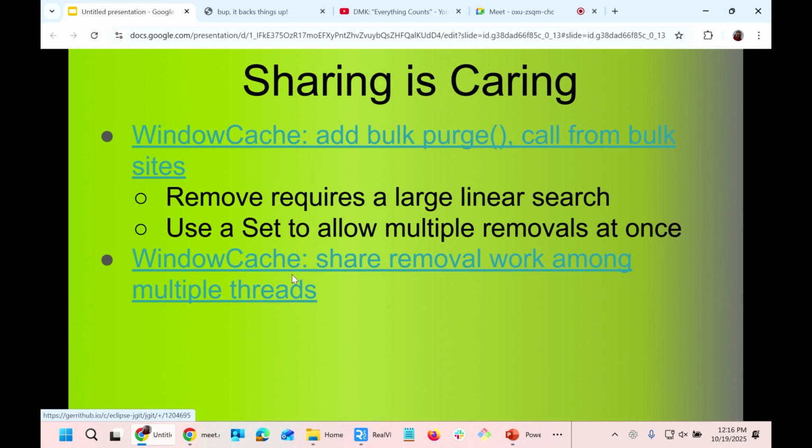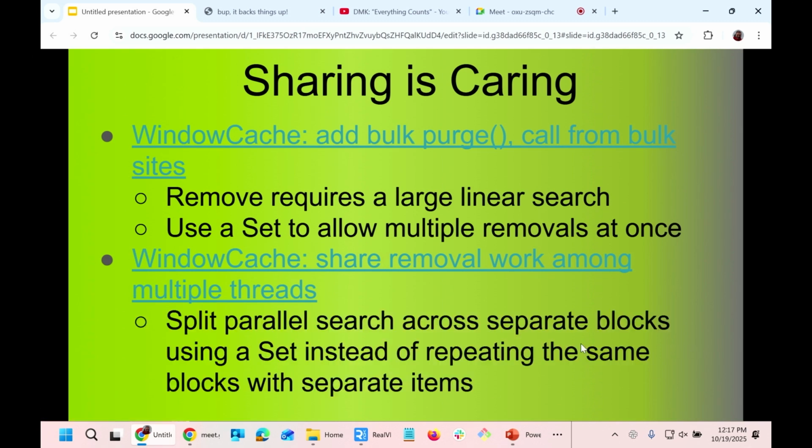Now a thread will try to do a block, and if another thread comes in, instead of waiting, it'll just run on a different block. And so they end up sharing it. And that made it basically go away. So that was really awesome. That was what made good use of the bulk, splitting in blocks.